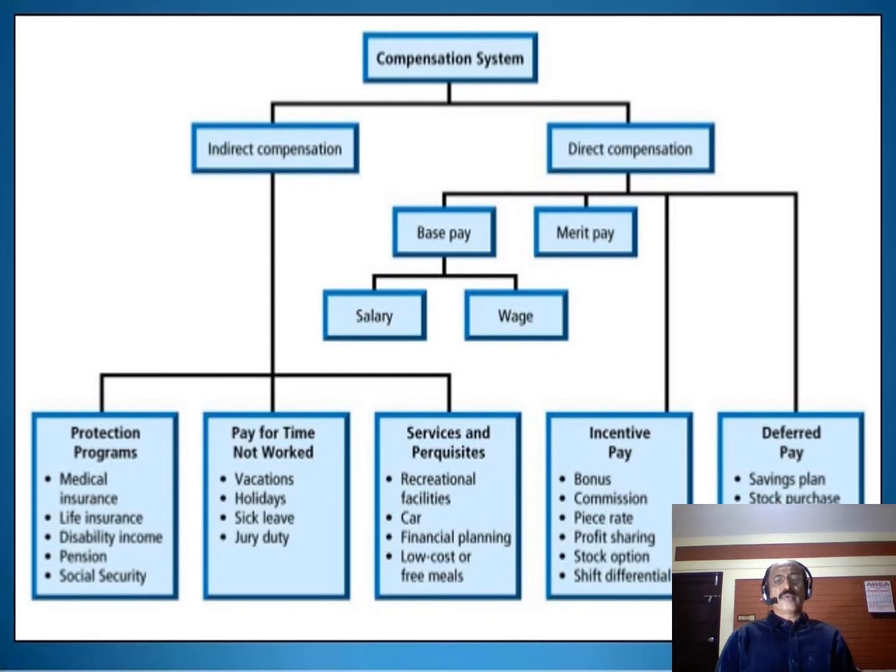I have shown you a diagram of the compensation system, where in compensation you have direct as well as indirect compensation. Let us look at what is direct compensation. Under direct compensation, we have base pay, and in base pay you may have salary as well as wages. Now salary is given especially to white collar employees, and wages usually are for blue collar employees. I mean, salary is given to managers and executives and employees, and wages are usually given to maybe part-time workers, or workers in the factory or in premises. We give wages also. I'll talk to you about the difference between salary and wages in the next module.